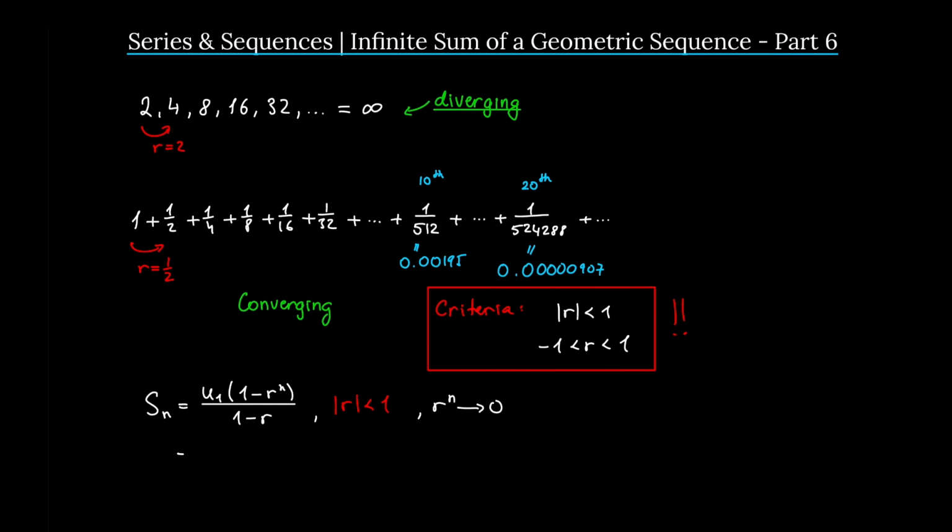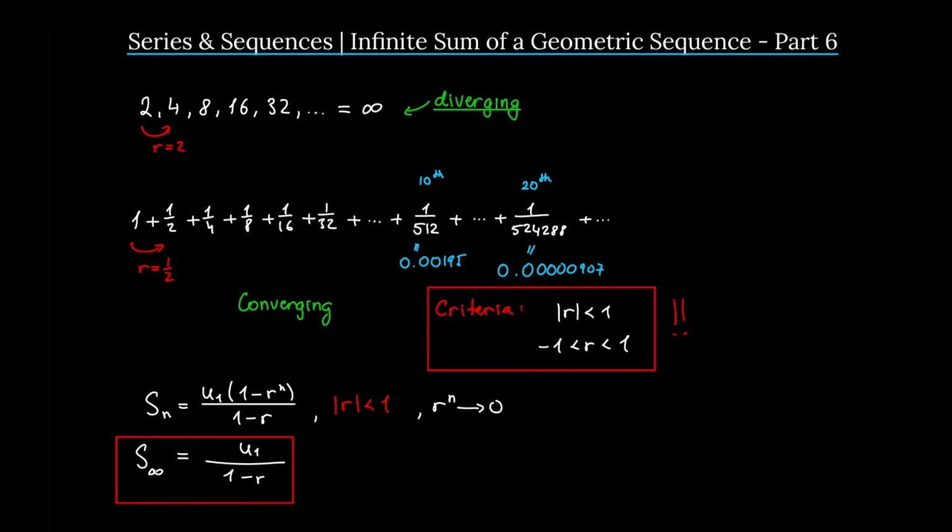So now in the sum formula, what we have is u1 times 1 minus 0 divided by 1 minus r, and so 1 minus 0 just vanishes, and what we have left in the numerator is u1. Another change that we do have to make is that the n is going to become infinity, since now we have an infinite geometric sequence. And this right here would be the formula for the infinite sum of a geometric series.